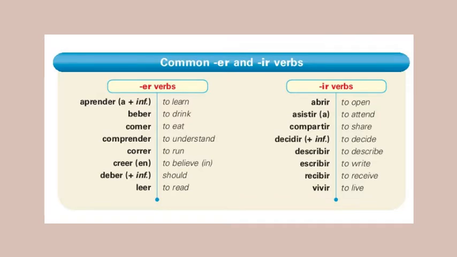Some common ER and IR verbs are as follows. Aprender a, to learn. Beber, to drink. Comer, to eat. Comprender, to understand. Correr, to run. Creer, to believe. Deber, plus infinitive, should. Leer, to read. Also some IR verbs. Abrir, to open. Asistir a, to attend. Compartir, to share. Decidir, to decide. Describir, to describe. Escribir, to write. Recibir, to receive. Vivir, to live.